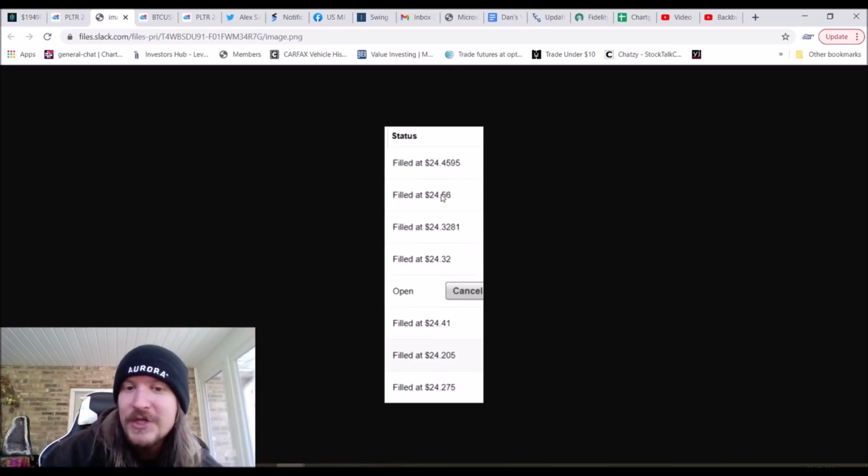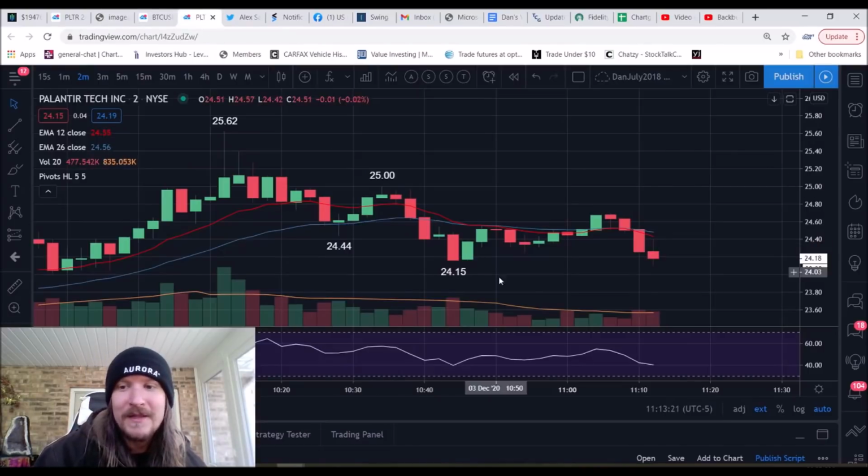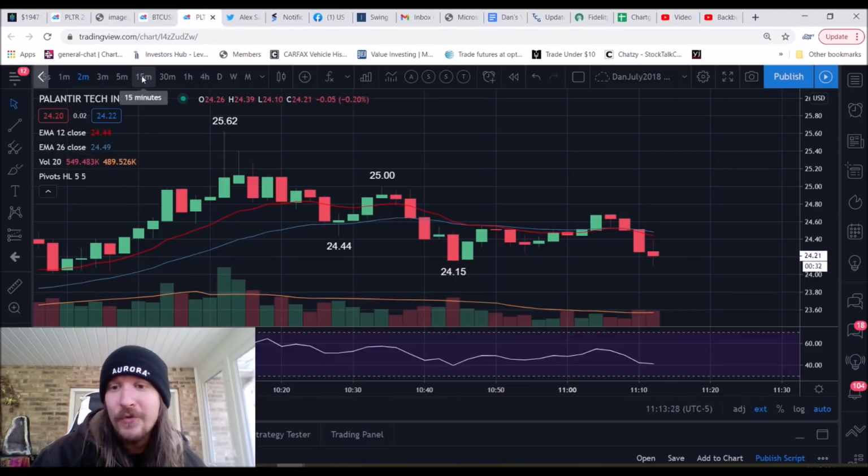I then sold these 2 halves. So let's see what that drops it down to. 24 cents on that one and 13 cents on that one. So 37 cents off of the 24.08 average, which is 23.71. So now this day trade position, which is twice the size of my swing position, has a break even down at that level, and I cannot lose on this current day trade position. So I've got to stop under $24.